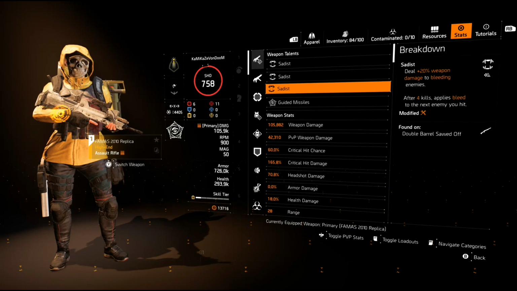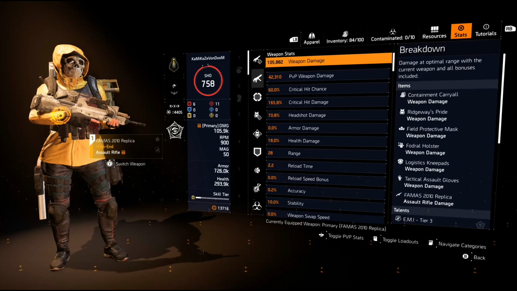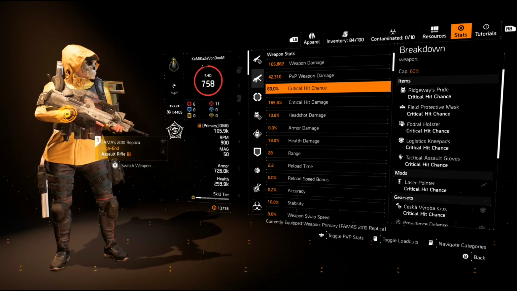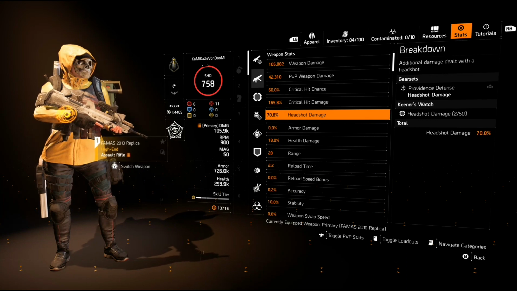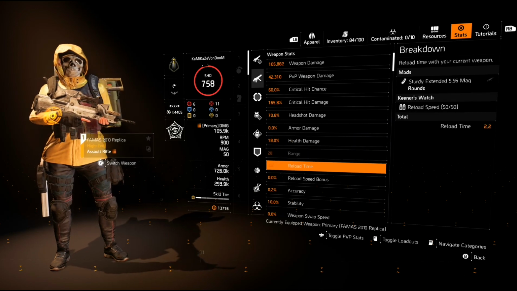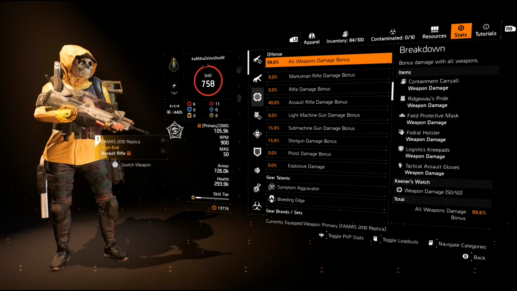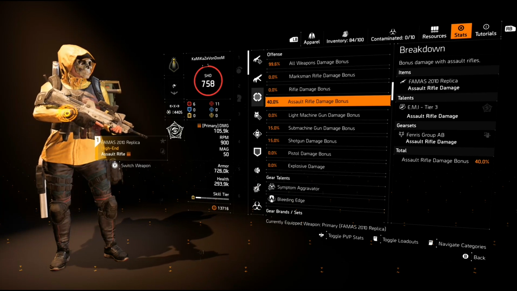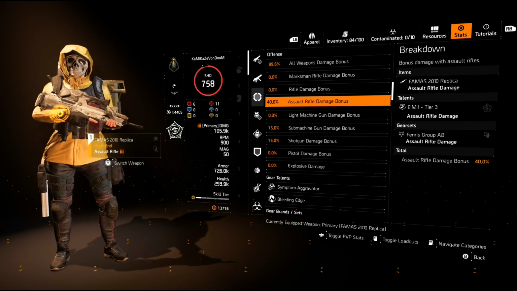Finishing off with the stat sheet. This is for the FAMAS. But we are using it in PvP. It doesn't matter. So PvP, 42,310 weapon damage, 60% crit chance, 165.8 crit damage, and 70.8 headshot damage. Of course, it's an AR, so it comes with health damage. Going to the weapons tab, 99.6 all weapon damage bonus with 40% AR damage bonus. So I have 139.6 damage bonus just using the FAMAS.